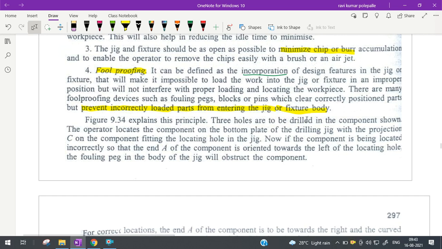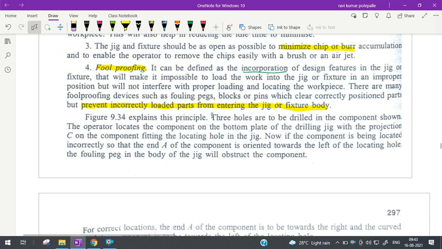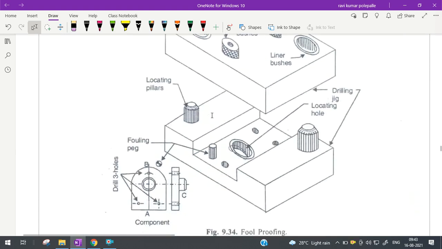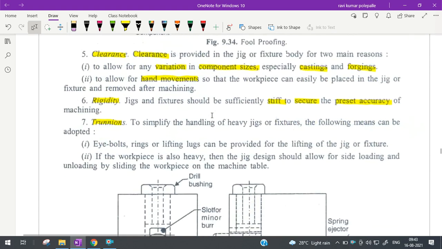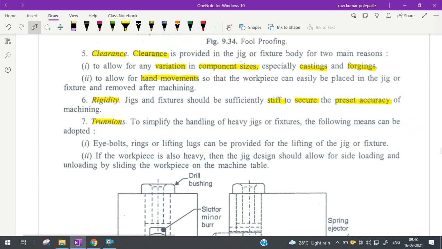Next, provisions should be made for loading heavy jigs and fixtures. Likewise, eye bolts, wings, lifting lugs, and means of side loading and unloading by sliding. This type of options should be there for handling the jigs or workpieces properly.